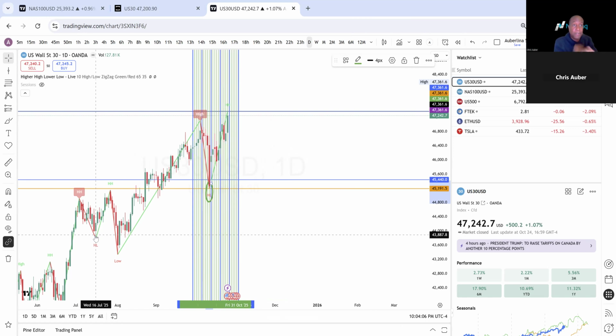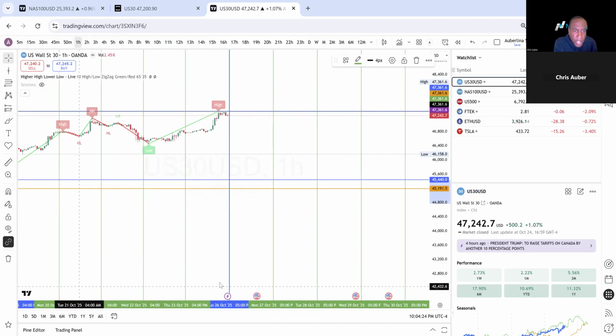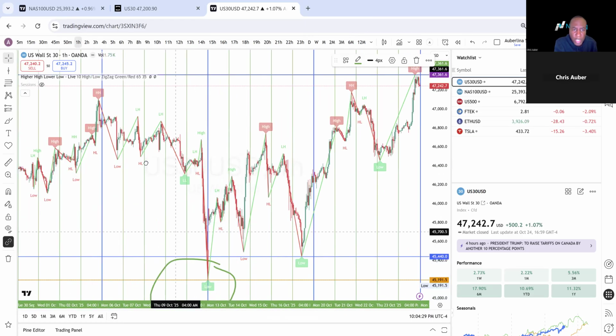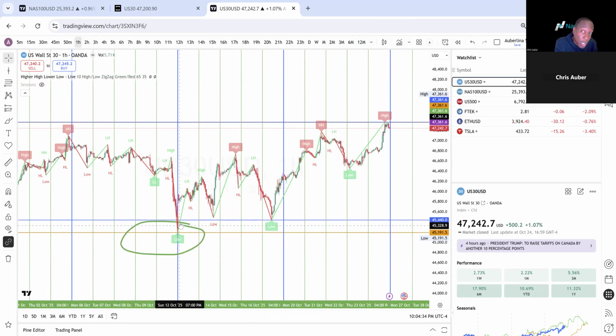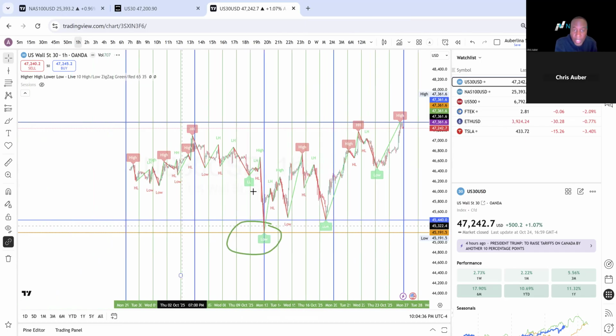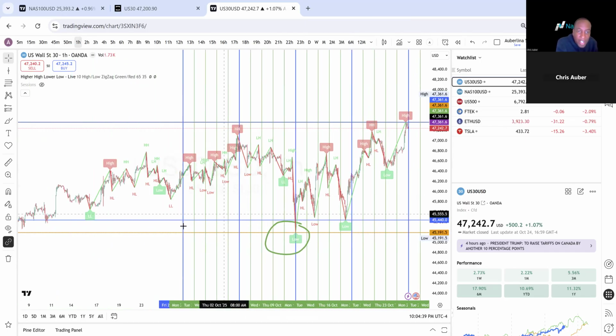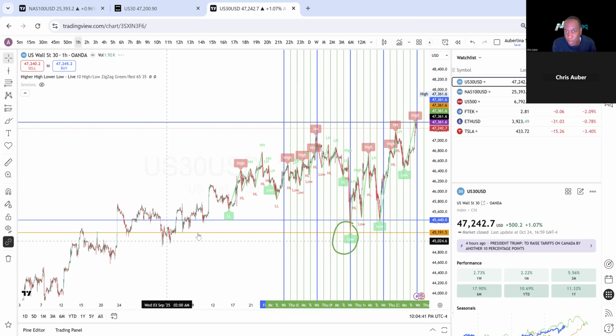So this was the higher low here that we had on the 7 hour, which reflected to be a higher low on the daily time frame. Well, let's look at some of the smaller time frames. So let's look at the 1 hour, for example. That 1 hour low that we had on the 7 hour is also a new low on the 1 hour time frame. However, it is still higher than a whole bunch of the previous lows before.